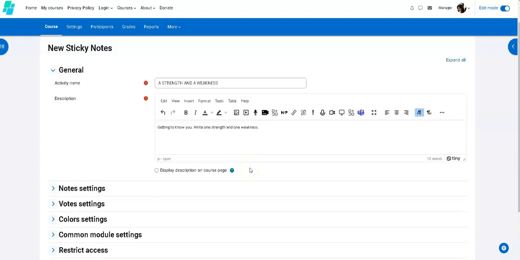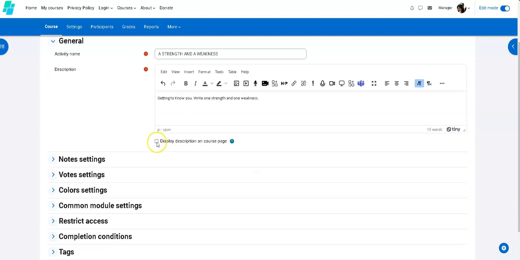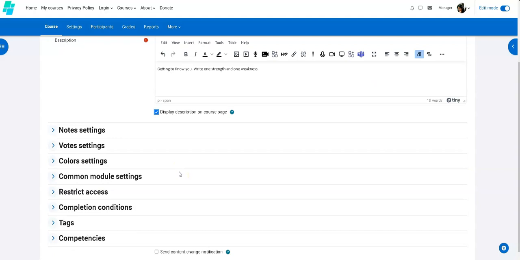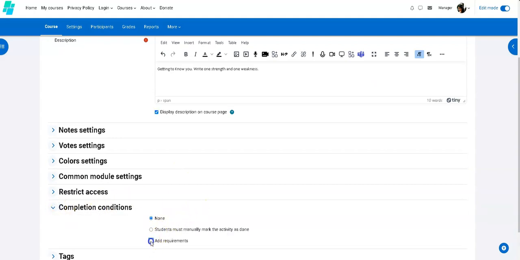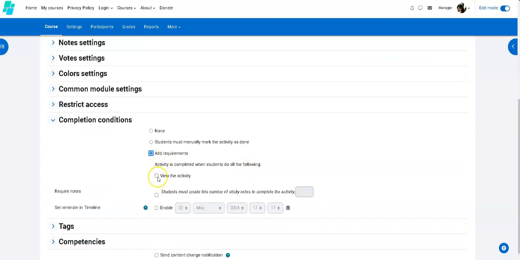Okay, so maybe I can display that on the page. Again, view the activity. Student must create this number of sticky notes to complete the activity, at least 2.